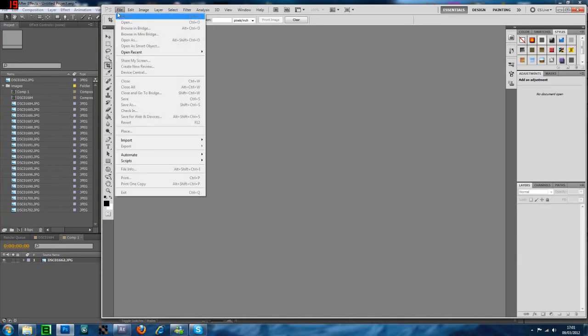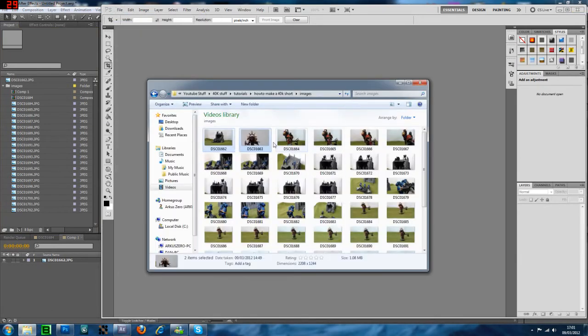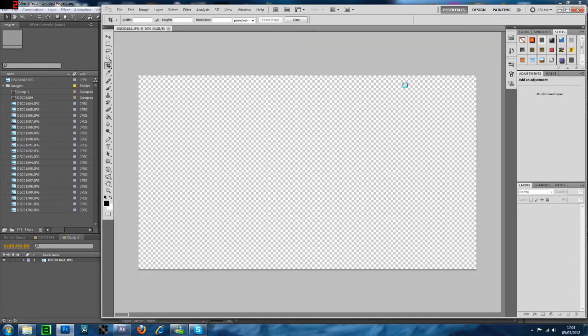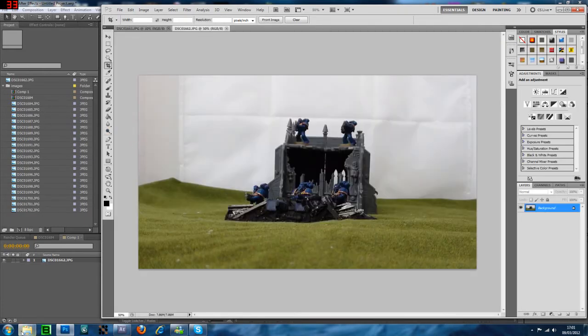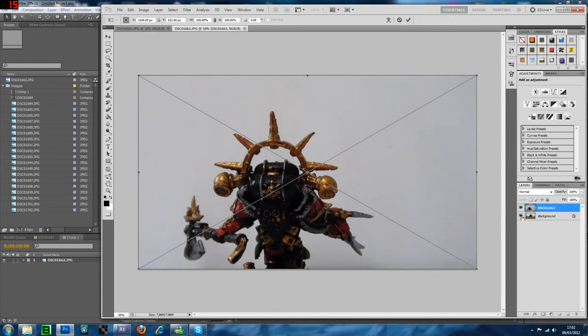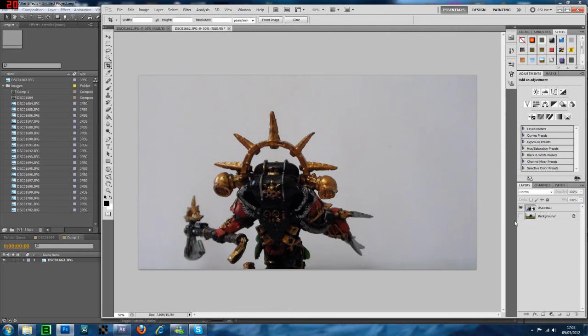Right, and let's see. No, I'll just pull it in. So bring the image into Photoshop. I think pretty much everyone has Photoshop these days. Oh, slow computer. Oh, wrong one. Yeah, hang on. Deselect. Just hide that. Place. There, right. Anyway, we got this image now, and all we want is Huron without the background. So let's just crop it down, make it slightly smaller.